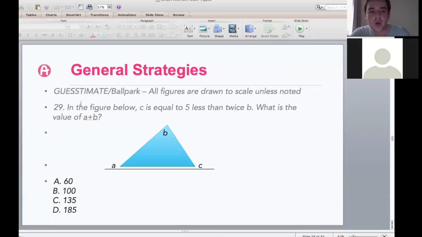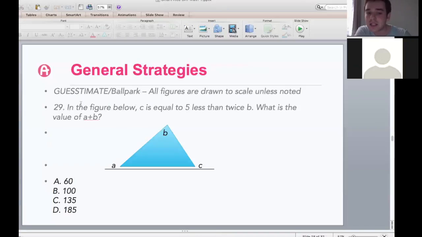And I picked this question on purpose because it is number 29. It's intended to be a difficult question. And for most people, this would be tough. You would have to define the variables in terms of each other. 180 minus A is that interior angle, 180 minus C is the other. You'd have to do all of this stuff.